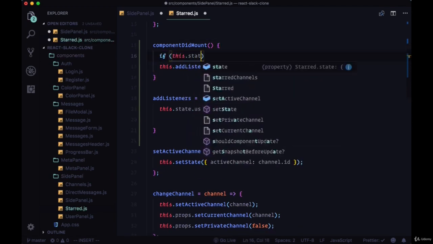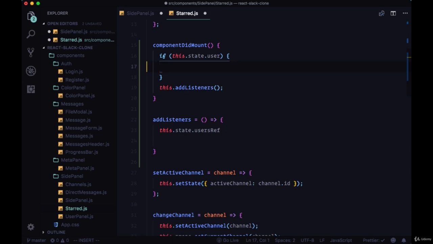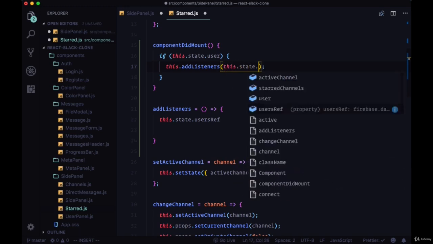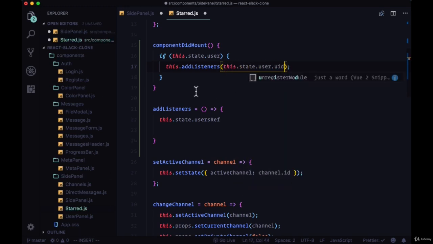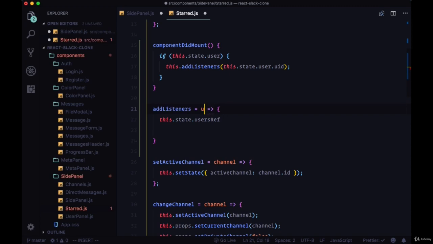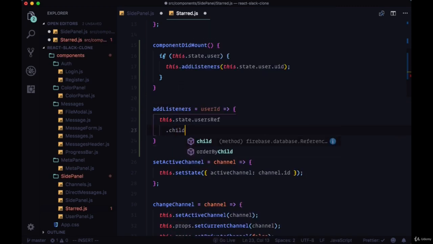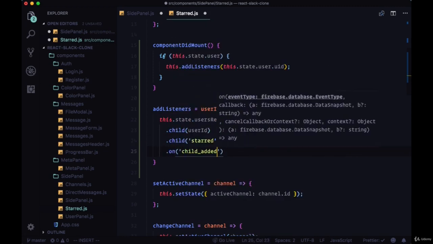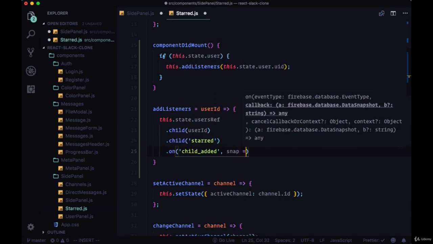So within component did mount we can set up a conditional to make sure that first we have a value in state for our current user, and once we do, we can pass down their UID, and we'll receive that in our add listeners function as user ID. So now we can select a child with the user ID and their starred property, and first we want to listen for when a user stars a new channel.